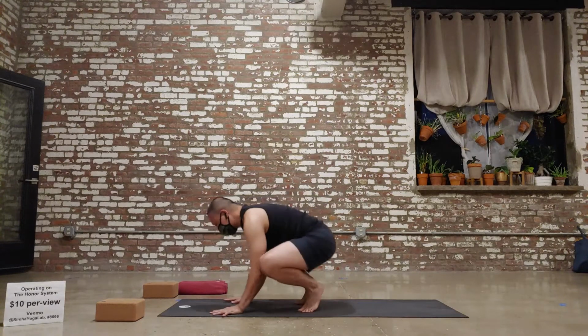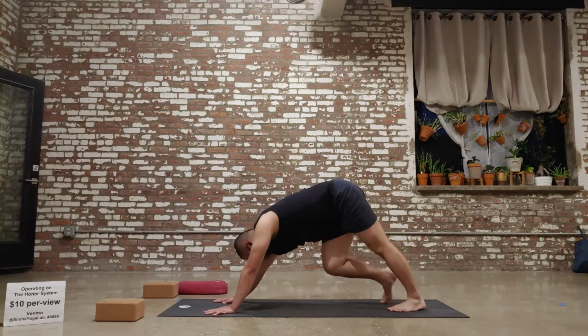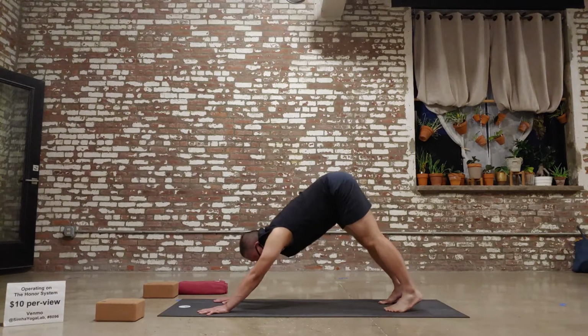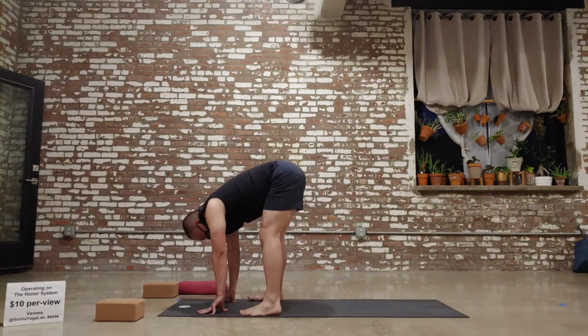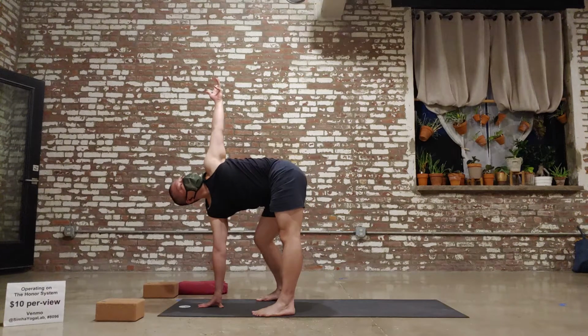All right, begin to walk back to your down dog and pedal out your legs. And then gently walk your feet forward toward your hands and walk your feet wide about mat width distance. Then take the right hand to center, bend your right knee, keep the left leg extended, raise your left arm up to twist into a half bind.